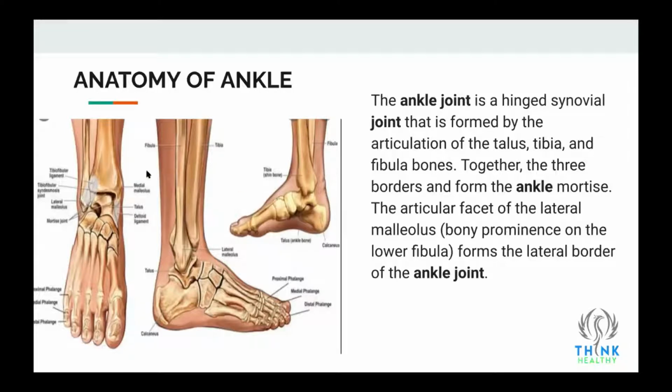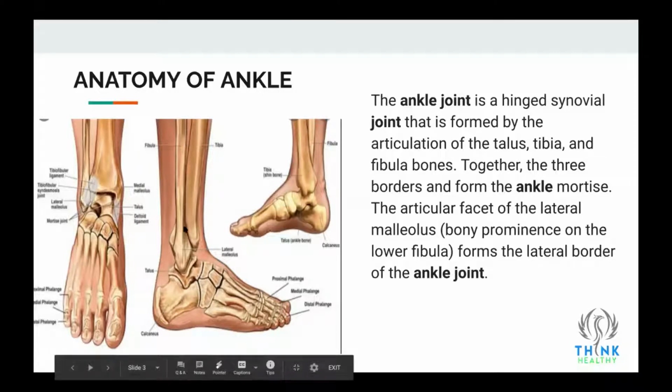Then you've got your tibia and fibula. This is your tibia bone, where a lot of shin splints happen with poor ankle stability. You have your fibula, and the end of your fibula causes that protrusion on the outside of your ankle. So if you just take your fingers and touch the outside of your ankle, that bony prominence is the tip of the fibula. Now, the important part about the ankle joint is that this joint can move in 360 degrees, and it's crucial in connecting the foundation of your body to the rest of the appendages that are sitting on it. So it's a very crucial joint.